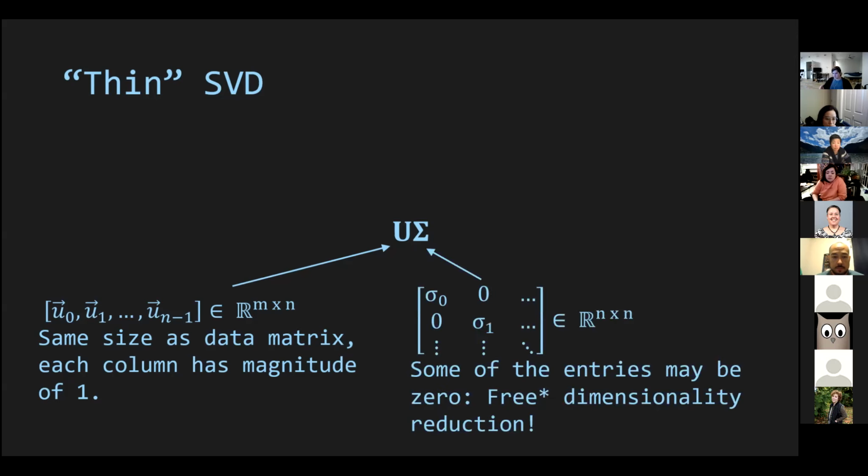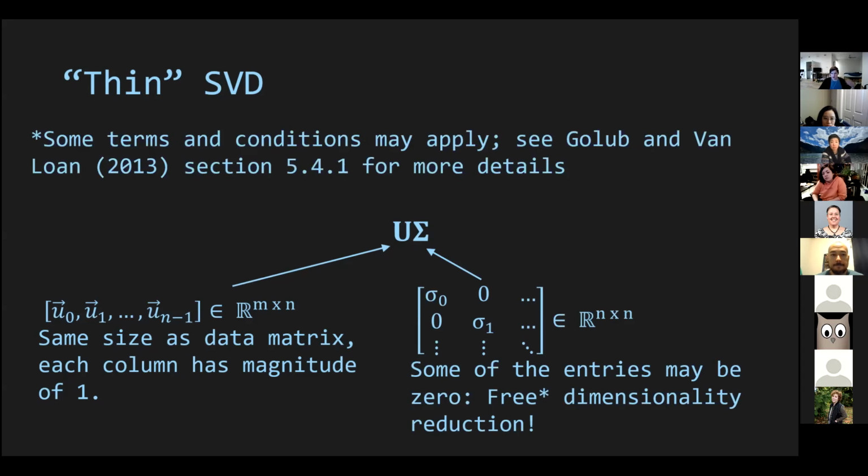And this matrix represents how significant each of our lines of variance is. Some of these entries may be 0. In other words, free dimensionality reduction. Okay, that pesky little thing about not really working in floats comes into play here. You're going to get error, and you're going to get values that might be really close to 0 that you can just say might as well be 0.